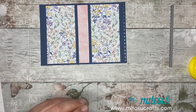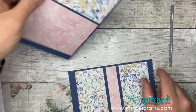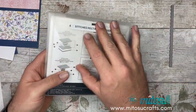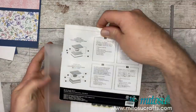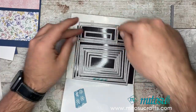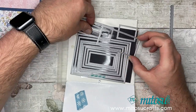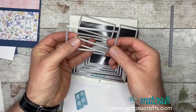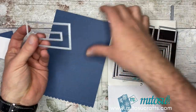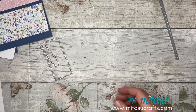But first, before we do that, we are going to use the cutting machine again, and we're going to cut out our bay windows right now. So I'm going to take the stitched rectangle dies, these ones right here. As these are laying out, I've got these two. I don't really know how to explain this, but I'm going to be taking these two right here. Depending on what size you're using will depend on how big you want your bays to be. You could do circles if you wanted to, you could do squares. This part really is entirely up to you.